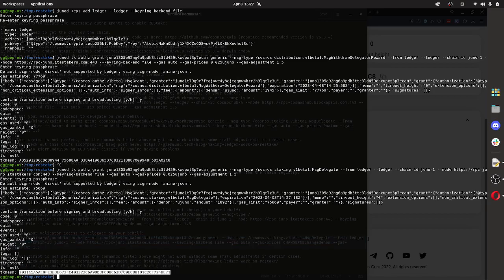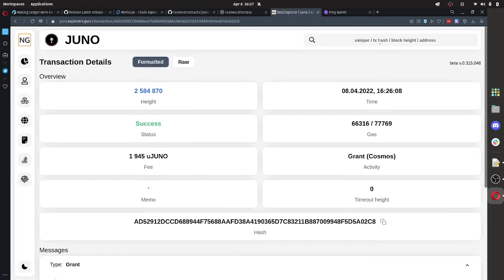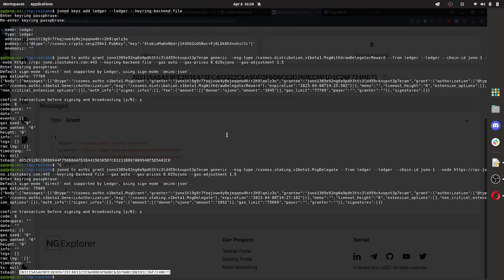So we are good to go with Juno. That's all you need to do. So now I've set up, and this one also went in. So now I have set up authz, which will be picked up automatically by the REStake validator script, and yeah, it will automatically redelegate and auto compound for me, which is excellent.